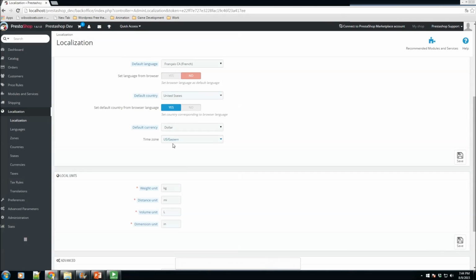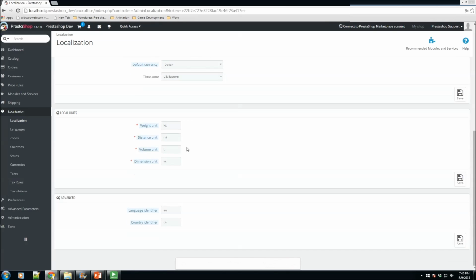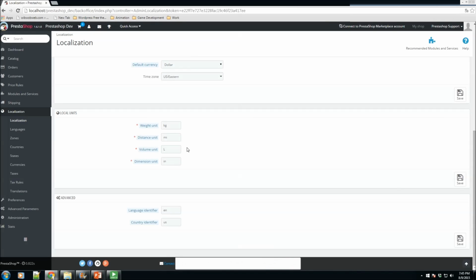We also have the time zone, so be sure to set that. We have some of the local units. For example, I'm going to use pounds for the weight unit, so I'm going to change that to the pounds section. Distance, we'll leave that at miles, liters, and inches.